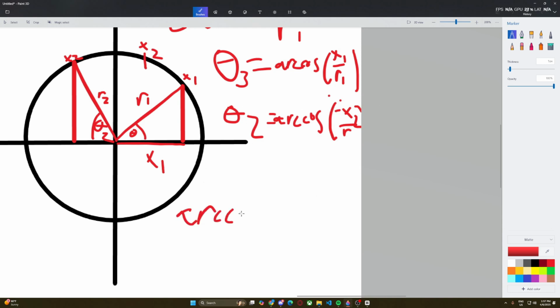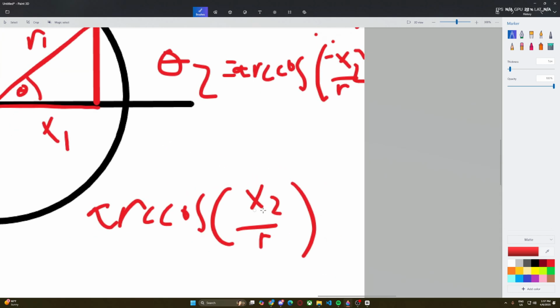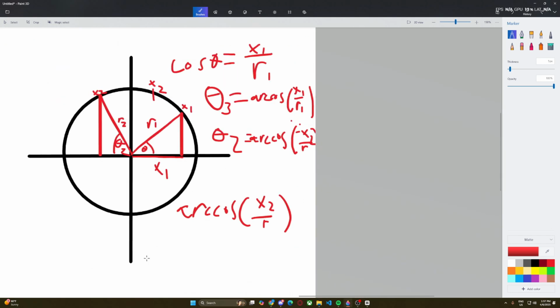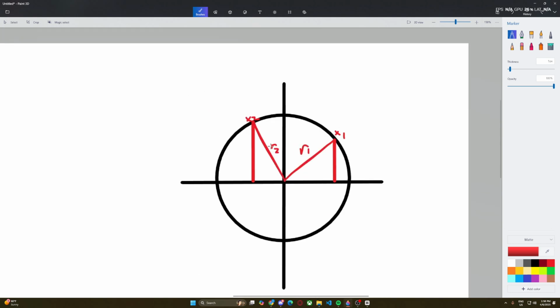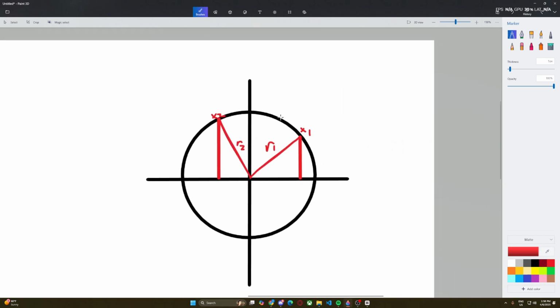And so the real angle I actually wanted was just x2 over r. Yeah, I mean you could just do pi minus, but that doesn't work always. I'm not trying to remember equations here, so I just remove the negative, and this is the actual angle you want. And then you solve for theta and you get the theta that you want here, to prove that your integral actually gets the value you want. But that doesn't matter right now. What matters is the integral that gets you the equation of the area between here and here.